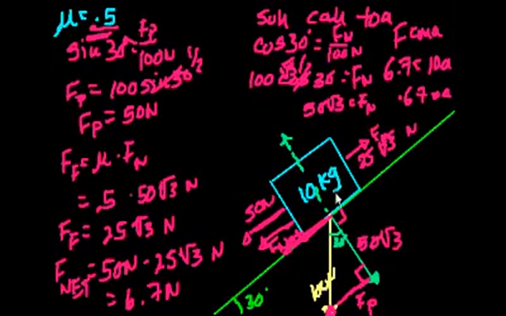And so we could even figure out, what does the coefficient of friction have to be for this object not to move at all, right? And you've seen that. I mean, you've stood on a hill and your shoes didn't slide down the hill, and that's because the friction force was larger than the force of gravity parallel to the surface, and that's why you didn't slide down the hill on your shoes.